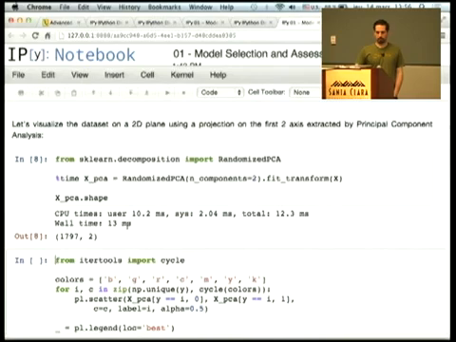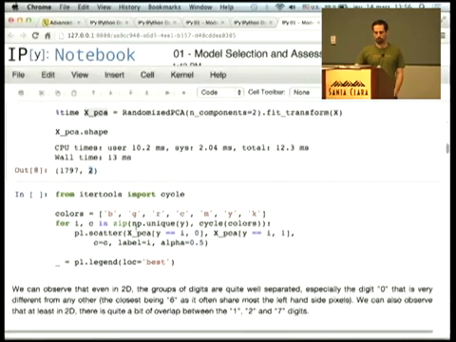So you can see that it's quite fast. And we still have the same number of samples in the transformed data set, xPCA. But now, instead of 64 features, we just have 2 dimensions. And those are the projections of the 64 features onto the first 2 dimensions.